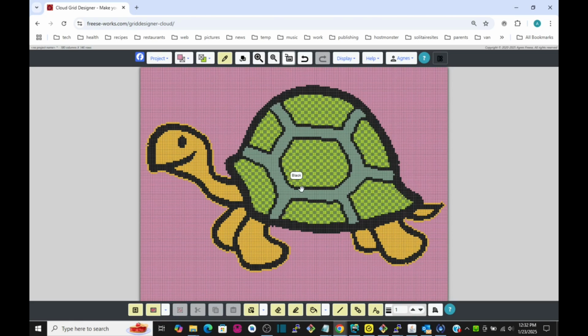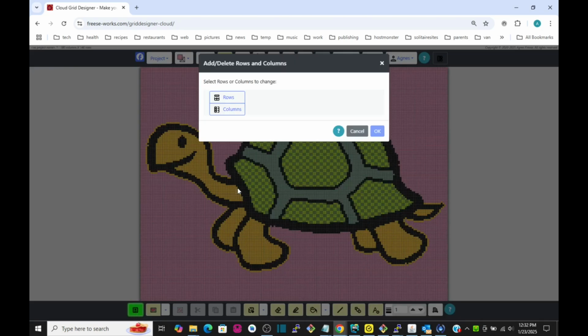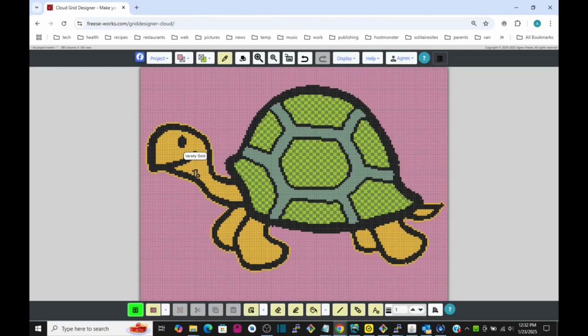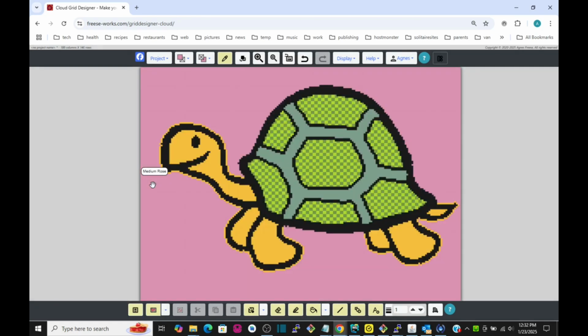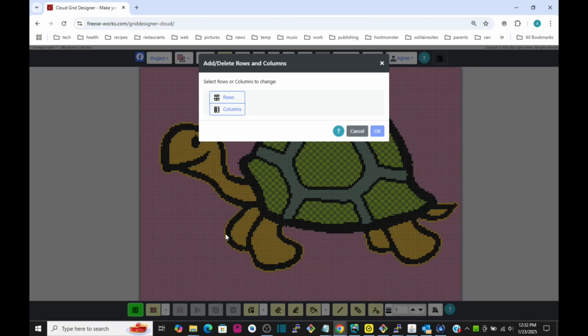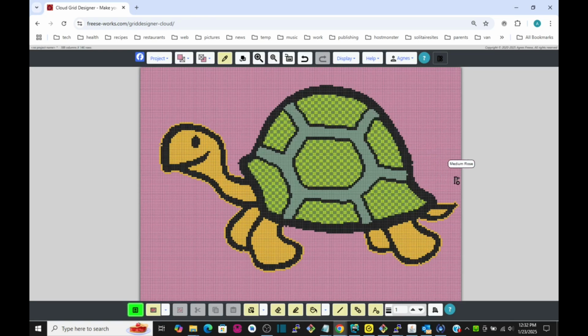Okay, so let's just do a couple other things with our guy here. Let's add a little bit of columns on the left side. And I'm just going to add them in whatever the background color is set to. That's what it's going to add the new rows and columns in when you do that. So we'll add a little bit over there. We'll take some columns and add to the right of my selection. And we'll go over here and add a little bit that way. So we've got a little bit added there.